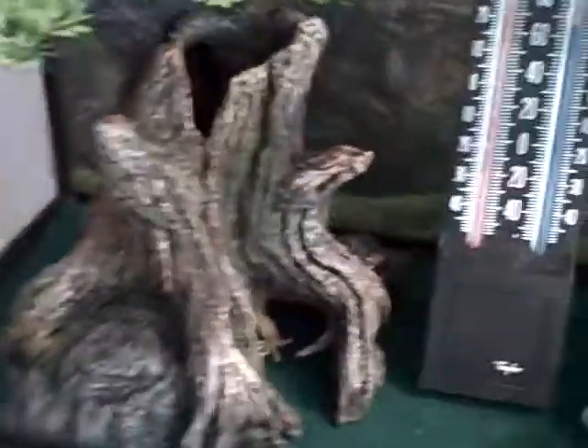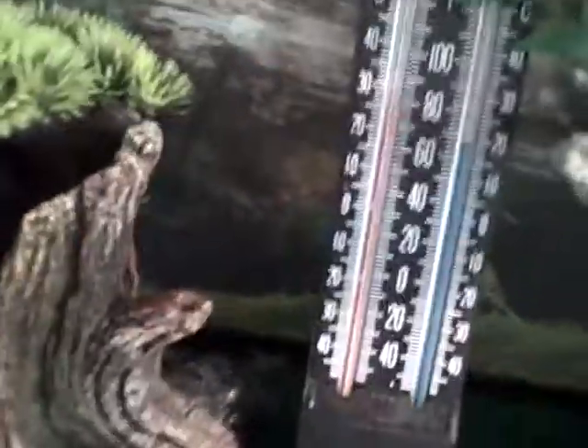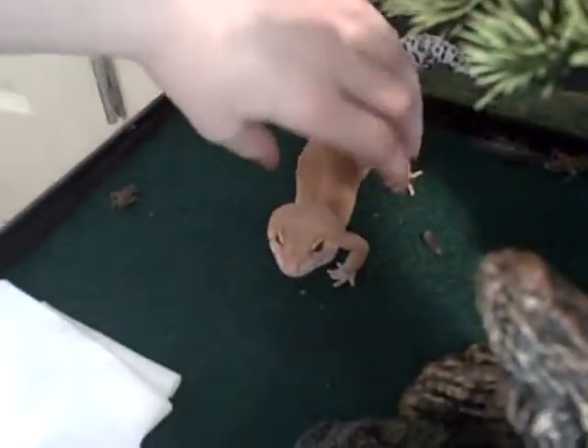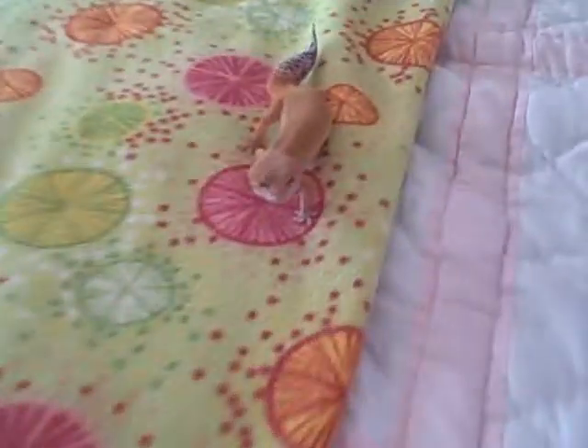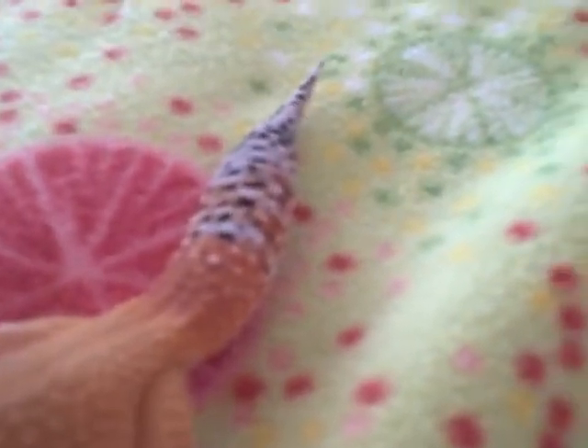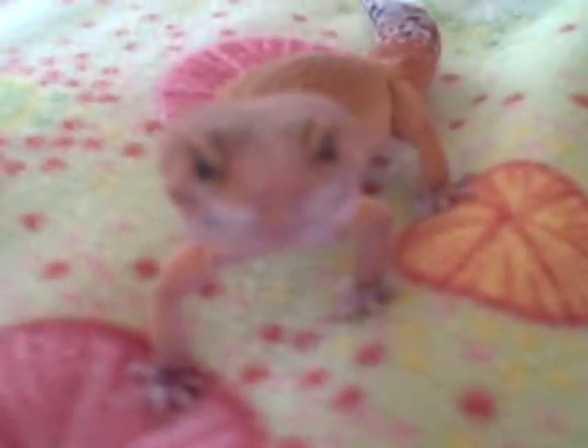She's in her bonsai. Let's see if I can get her out. This is Tiger Lily. I think she's a tangerine carrot tail. Tell me if I'm wrong, but I think that's tangerine — and there's her carrot tail. I'm positive she's a carrot tail; I just don't know if she's a tangerine carrot tail.